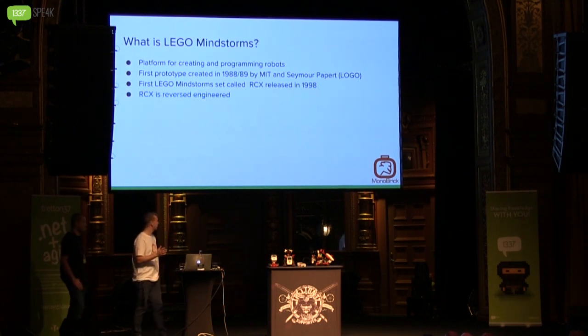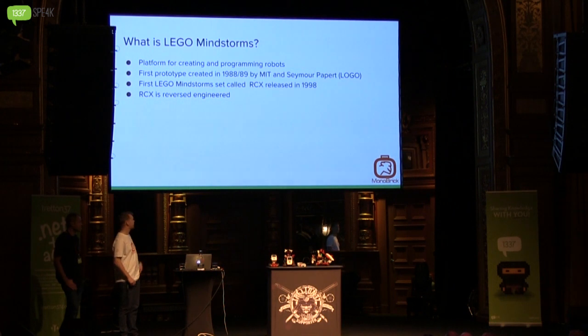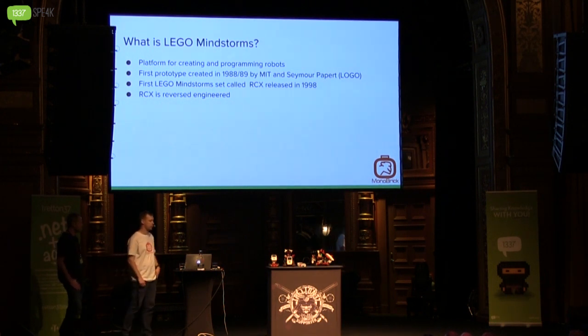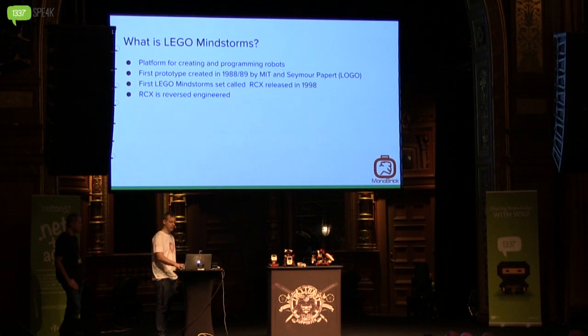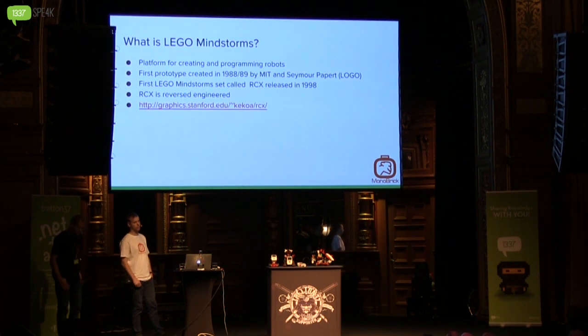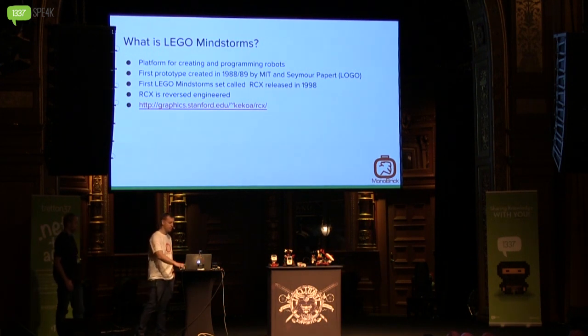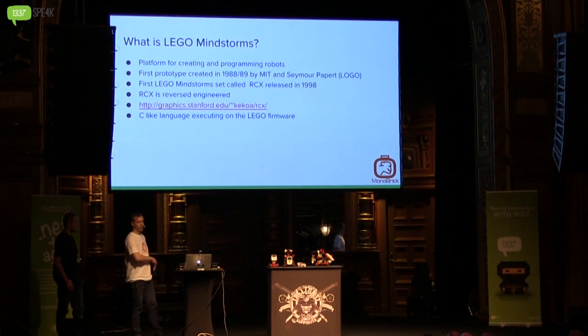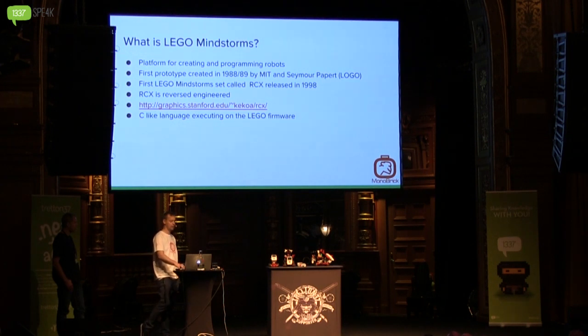And it was due to the fact that the RCX, which is what the first version is called, was quickly reverse engineered. So it all started on this website, which had a complete documentation of what was inside this unit. So from there, a whole range of nice tools came out, C-like languages that could execute on the existing firmware. Later, you could write native C++ programs, and there was even a Java virtual machine running on this brick.